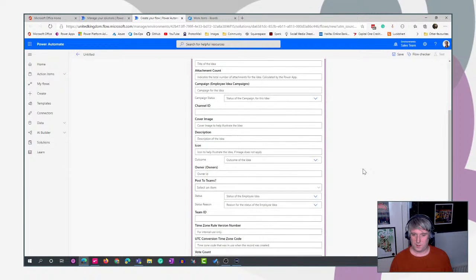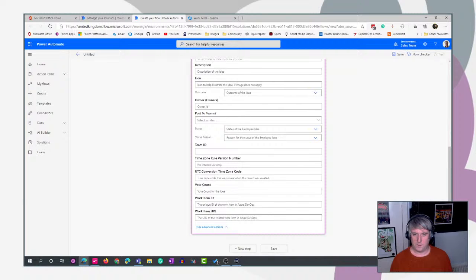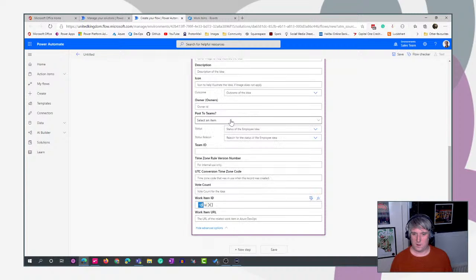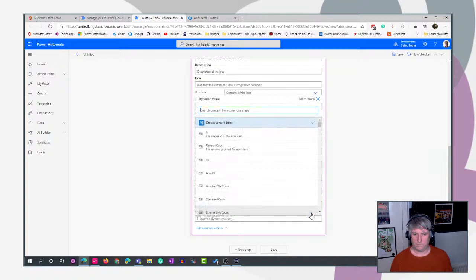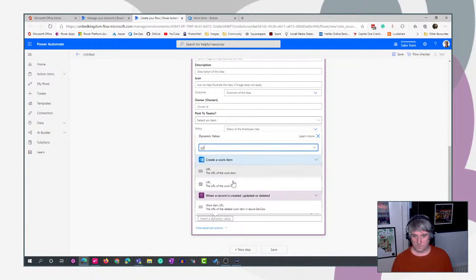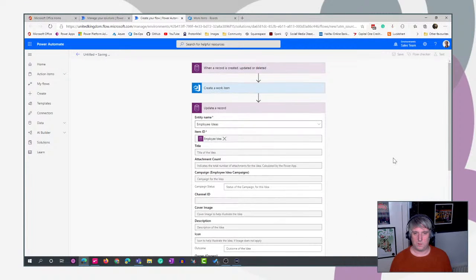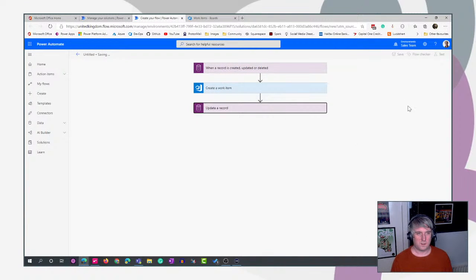And if we scroll down, work item ID and work item URL, we can get that from our Azure DevOps action. There we go. So we'll save that and we will run a test.